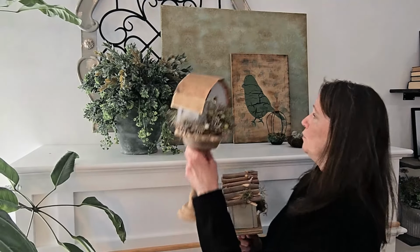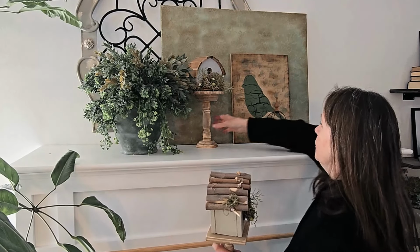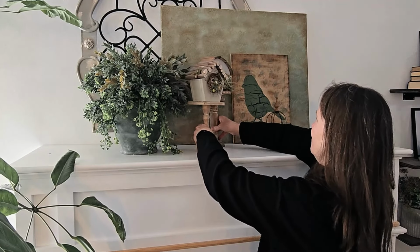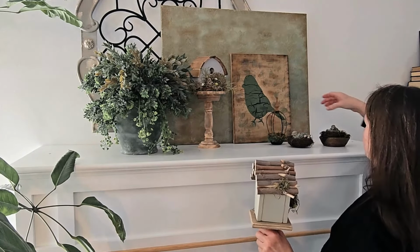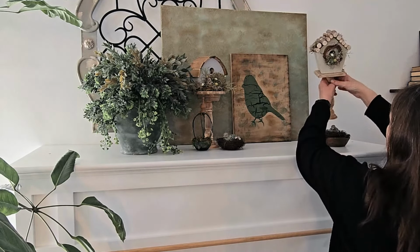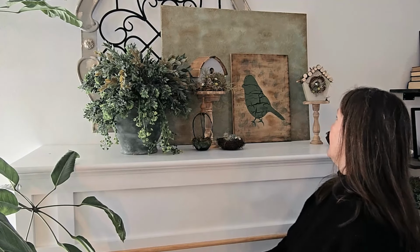I do think they will be cute. I mean, just with the theme that we have going, because we've definitely got the whole bird theme going. So I don't know, I just can't decide. What do we think of that? I'm just gonna stand back and take a look at it. Sometimes that's the way you just gotta do it. You place pieces, stand back, take a look, live with it for a couple minutes, and then if it grows on you, keep it. If it doesn't, try something different.